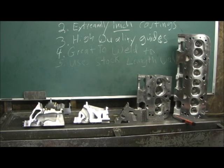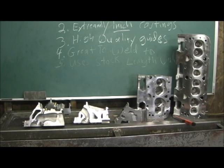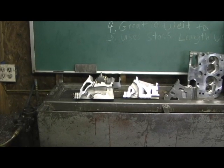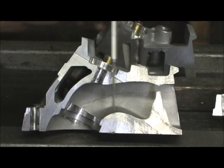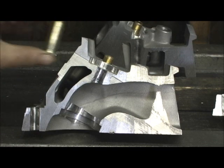Now, we're going to take this one section at a time. We're going to concentrate first going from left to right, and we're going to study the intake side first. So let's get a little close up here and see what we got. What we're looking at here is a slice cutaway right down pretty much the center of the intake port, and it reveals quite a few things, of course.